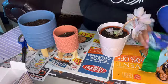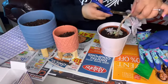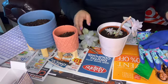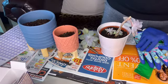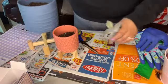Okay, now I'm going to begin, and I'm going to start off by clearing the succulents off of the stem. I'm not cutting it too short. I'm still leaving a little bit of the stem on the succulent itself because I'm going to be putting it inside of the dirt, and I want it to grow roots just to replant itself. And I'm going to be doing that for the rest of the succulents that are in the pot.